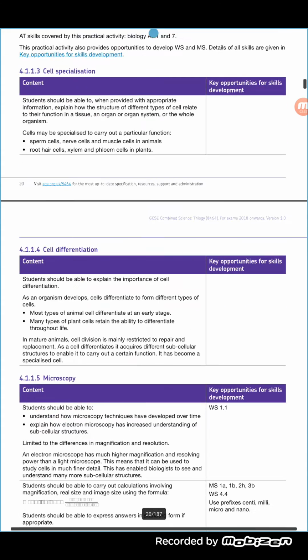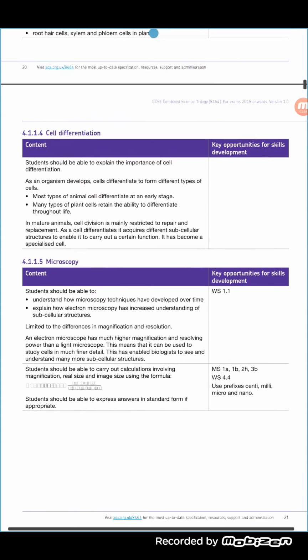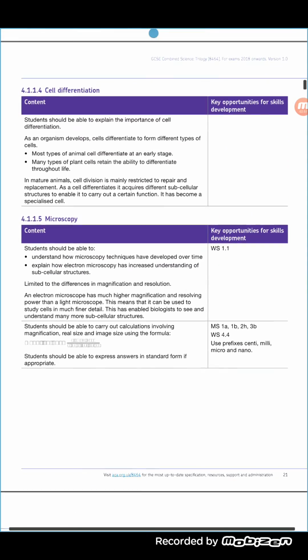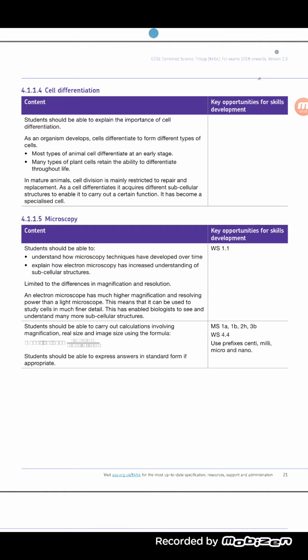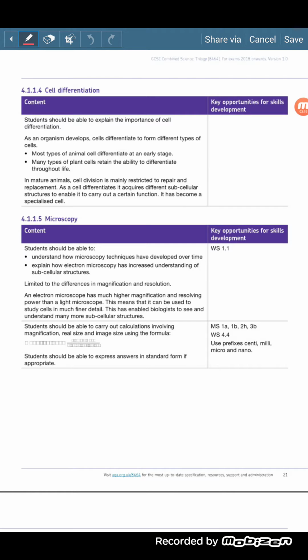We move on and we talk about cell differentiation. Cell differentiation is about stem cells and the fact that early on there are just a few cells after fertilisation, and as these cells divide and divide, they slowly begin to turn on and off DNA within those cells, and they turn into loads of different cells. That might be brain cells, liver cells, lung cells, kidney cells. And so the same DNA can differentiate into different cells.